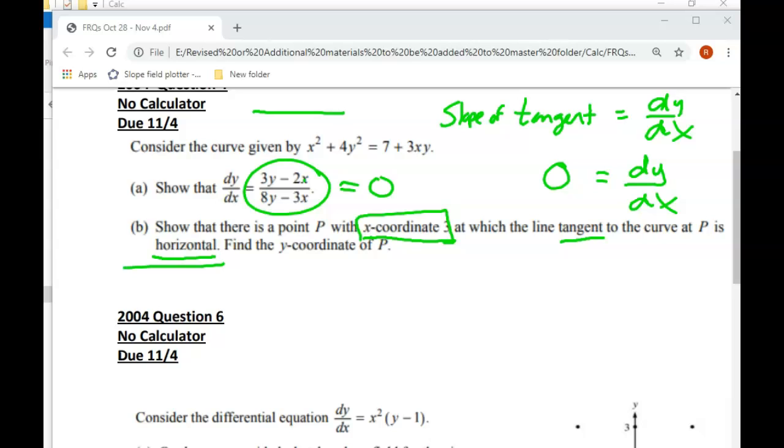And that's honestly where I probably would have stopped myself. I probably would have set this equal to 0, plugged in the 3 for the x, and solved for y. And I would have been done. But that, we're actually not done there. That actually tells you what the y value is. That'll answer this question. But they want us to show that that point is actually on this curve as well. So, after you find your y value, you're going to plug in the x equals 3 number you get, and whatever you got for y, and prove that it works for this original equation as well. That proves that not only does it make this slope equal 0, but it also exists on this function. So, that's kind of a weird question. But there you go.